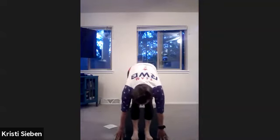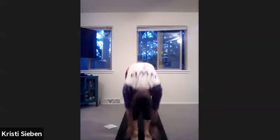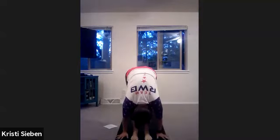Inhale, feet up to hands, and down to forward fold. Inhale, halfway lift. Exhale down to forward fold. And inhale, arm sweep all the way up overhead. And to mountain.